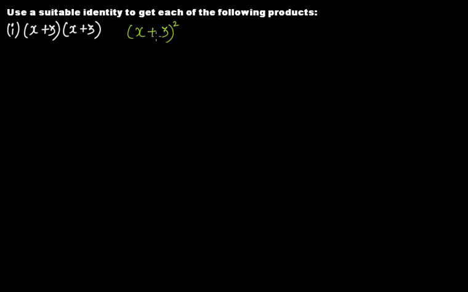Now if you look at this particular expression, it is actually similar to a plus b whole squared, and that is equal to a squared plus b squared plus 2ab, right? Or we can say a squared plus 2ab plus b squared. Doesn't matter whether you use this one or this one. Okay, this is the standard identity 1. Let's call it identity 1.